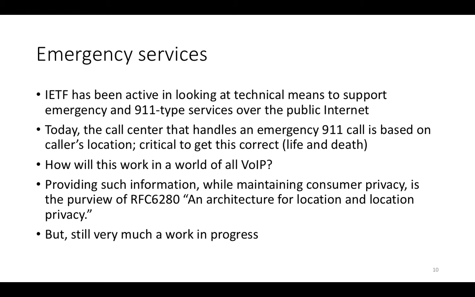It's extremely critical to get this location correct because it's often a matter of life and death. If someone calls 911, it's important to get an ambulance to their house or their physical location as quickly as possible. So if there's any confusion or ambiguity about the user's location, this can actually result in real problems. So in a world where the PSTN goes away and everything is VoIP or voice over IP, how will it work? How will the 911 emergency call center know the location of a user who's on a VoIP phone?